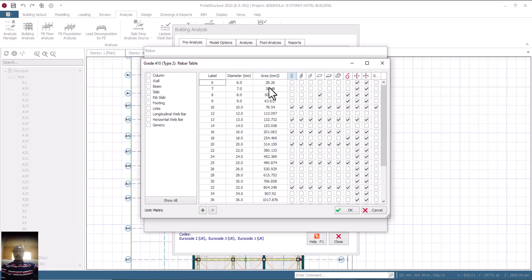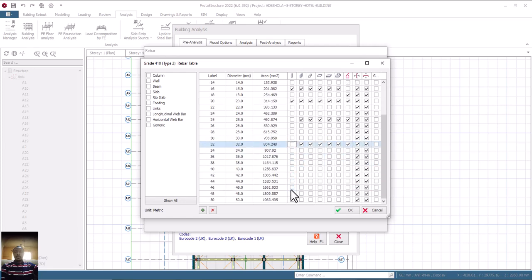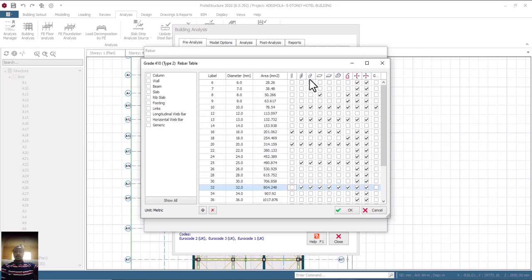Is that okay? Now if you look at the first one, it is column, which is this one. If you look at the second one here, it is wall, which is this one here. If you look at the third one, it is beam, which is this one here, etc. So for our column, all this place here is for column, like this is for wall, like this is for beam, etc. So therefore let's start. For my column, let me uncheck this one. Then I'm using Y16, Y20. Okay, let me remove all these ones. Is that okay? Okay, then the next thing is my beam.